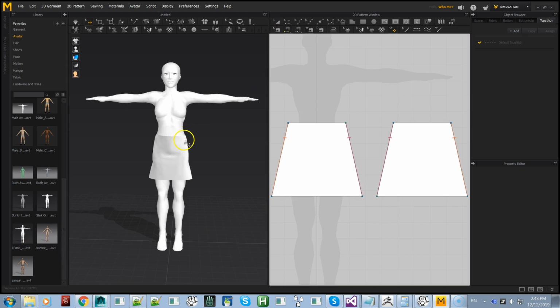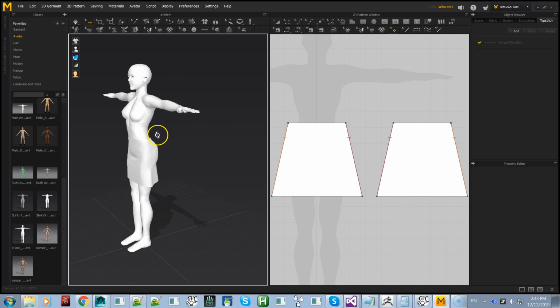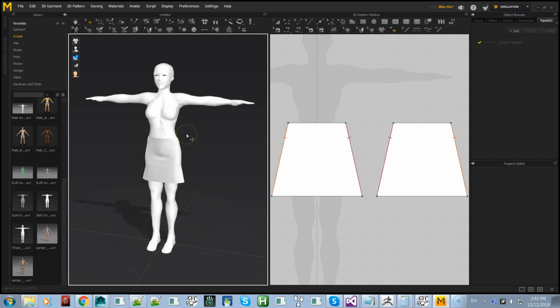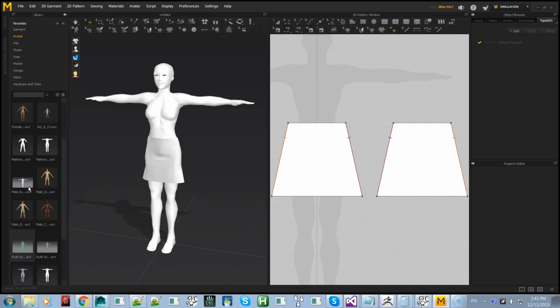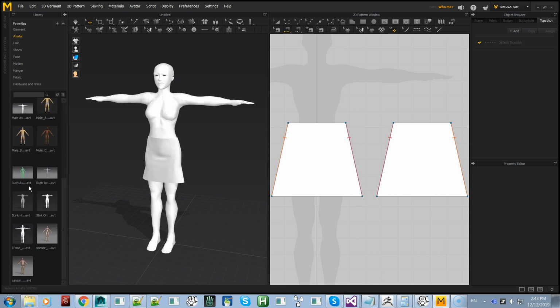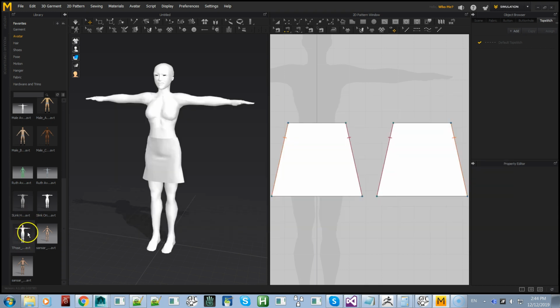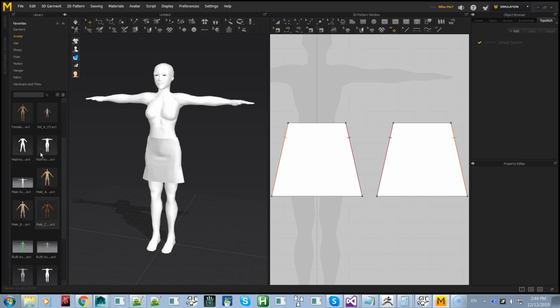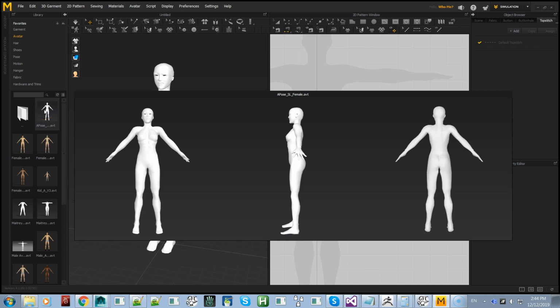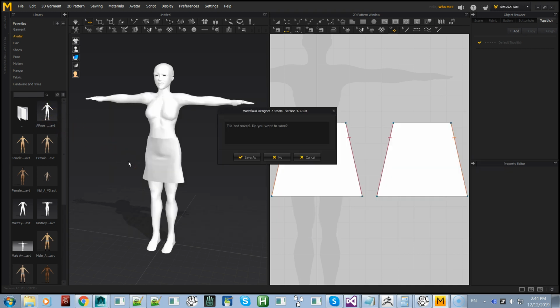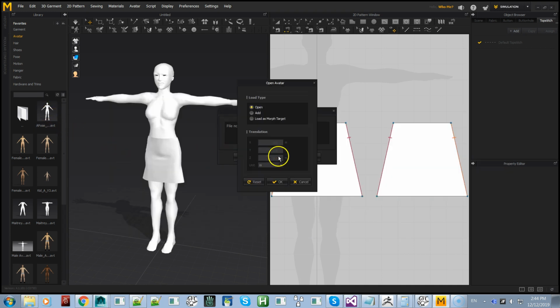Now I'm going to bring in, say you designed it on this, and you're like, oh, but I want this clothes to fit an A pose. So what you do is, since this is in alphabetical order, you might want to change your naming convention to the name of the body and then A pose, T pose, so that they'll be closer together. So say this is the T pose, I want to switch it to the A pose. All you have to do is drag this over here like this, right? I'm just going to say, no, I don't want to save it.